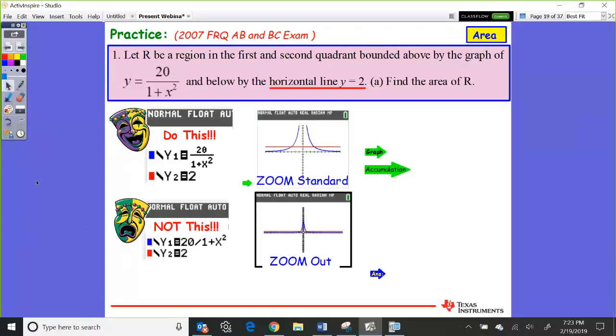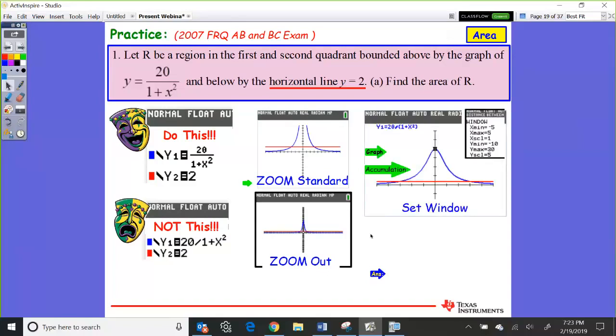The second problem they had with this particular problem was that they graphed it. It was a calculator problem, and there were so many students from this picture who thought there was a vertical asymptote because they could not find the graph. If they were just thinking, if you put in an x of 0, you know it goes up to 20, so the world is not 10 by 10. So some of them zoomed out, and then it was so distorted they did not know where to go from there. So we need to make sure we focus on finding that particular graph, setting the window some which way so that it's a graph that you can actually use.